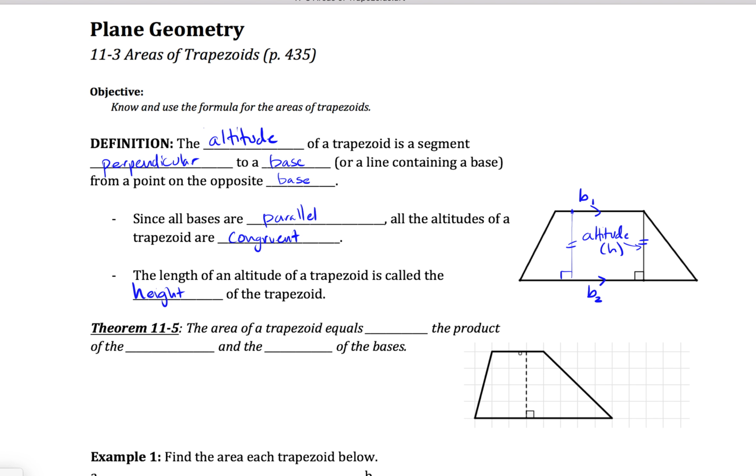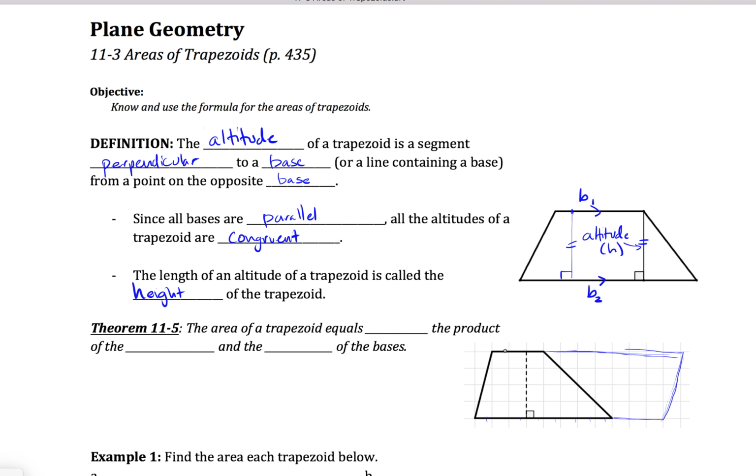You can see this base is 3 units long. It covers 3 squares on my grid. So I'm going to draw a base right here that's 3 units long. This base down here is 1, 2, 3, 4, 5, 6, 7, 8 units long. So that base that's 8 units long will be right up here. So I have my 2 bases, and if I connect the endpoints of those 2 bases, you can see that I've just duplicated this trapezoid, rotated it over, and put it right over here.